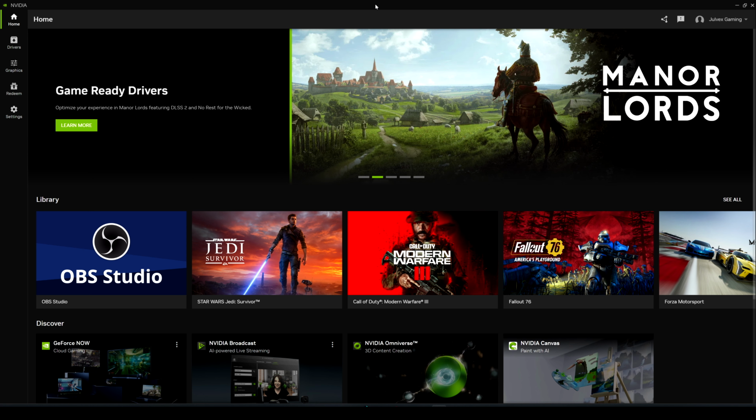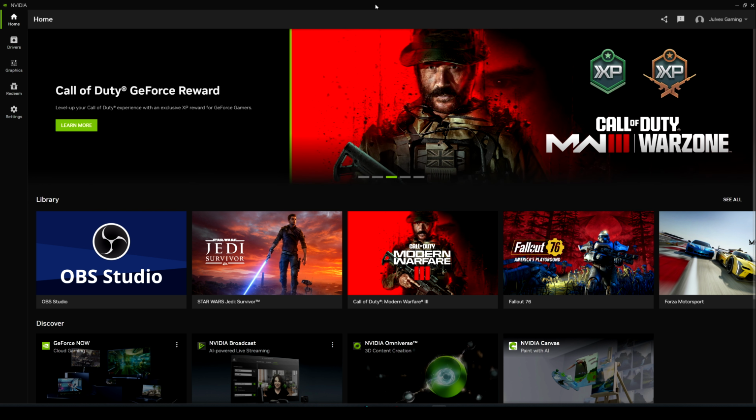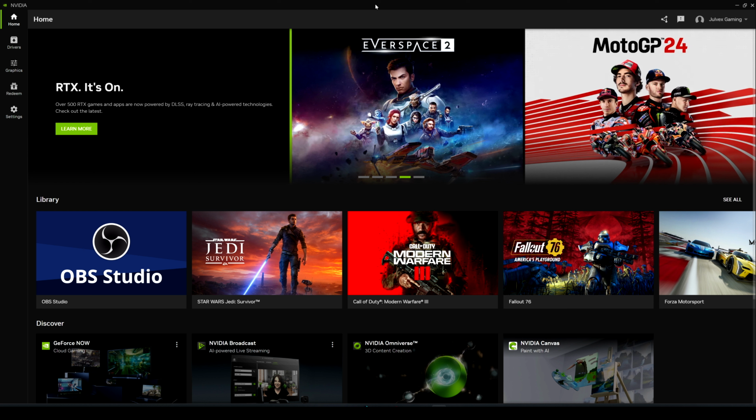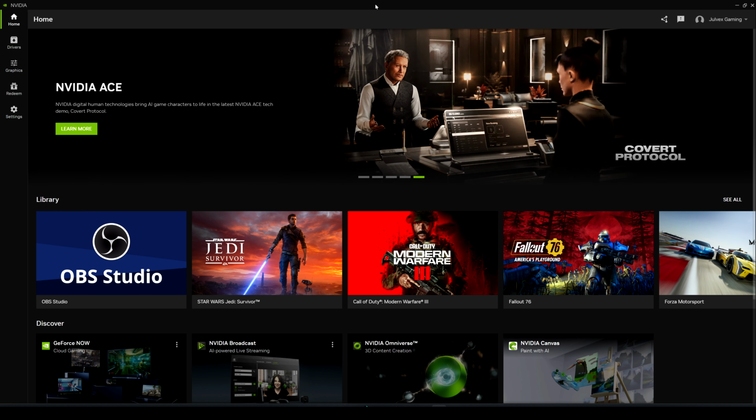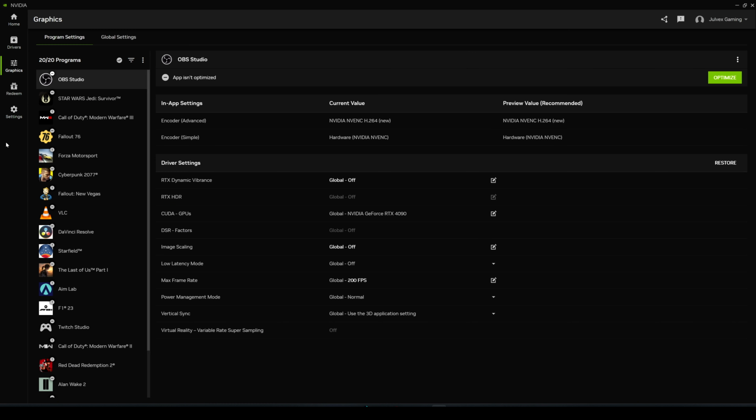Alright, the first app that I would suggest is the app that is managing your GPU. In this case, this build has an Nvidia GPU, so I'm using the Nvidia App. Of course, if you have an AMD GPU, you can use the AMD equivalent. Having an app for managing the GPU is very important because here you can download drivers, install drivers, and check if there are some bug fixes and so on. You can also optimize games or apps, whatever they are, and adjust certain settings.